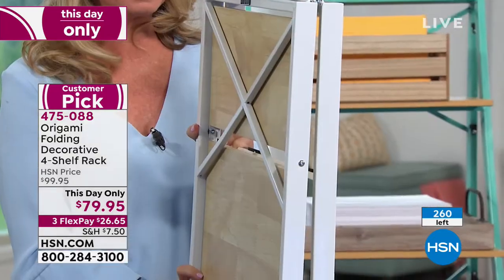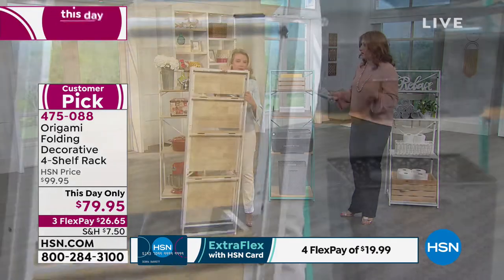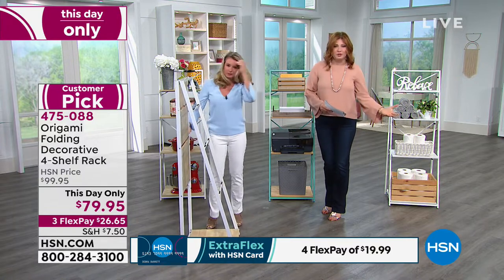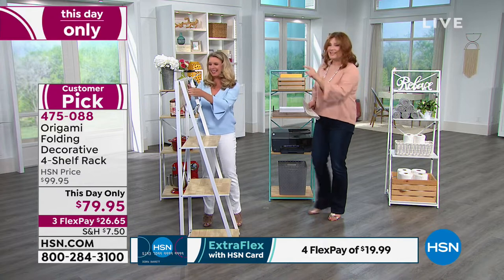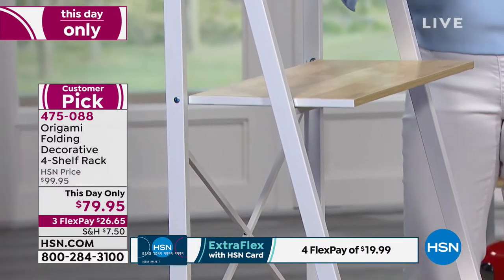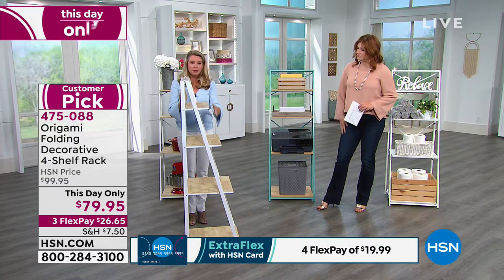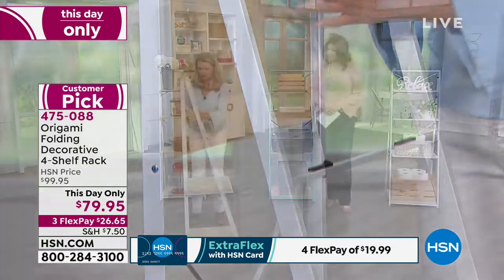One of the big things you always ask is: we love Origami, but we want it to be pretty — aesthetically gorgeous in our living room or kitchen, not such an industrial look. Hence our decorative shelf. And the other thing you said: I don't want tools. I promised you no assembly. This is the assembly — it is so simple. It really is a shame we even call it assembly. I did it in a matter of seconds.